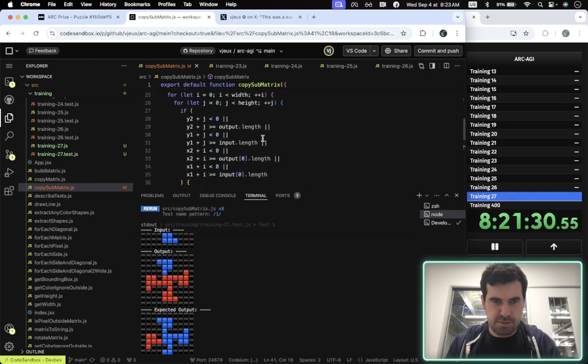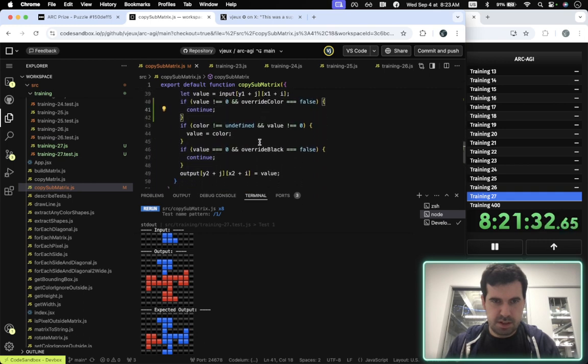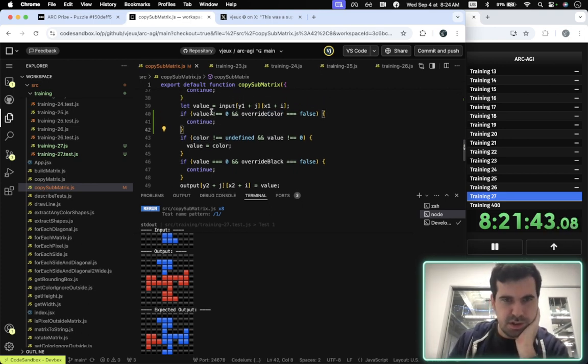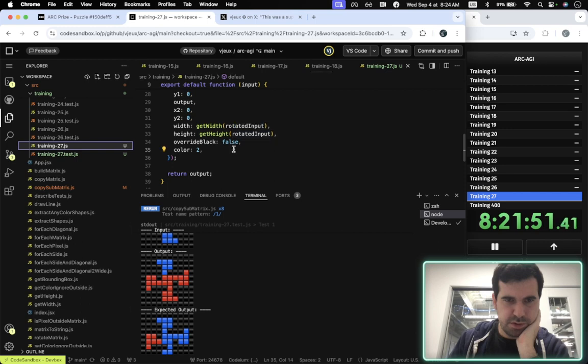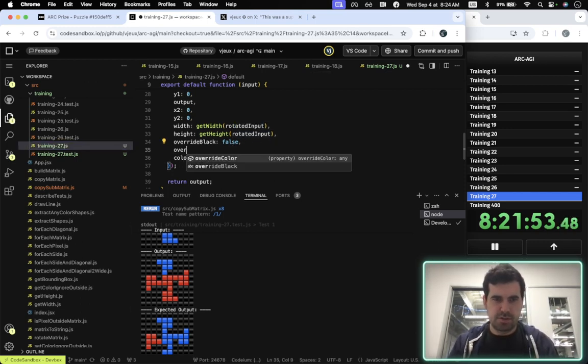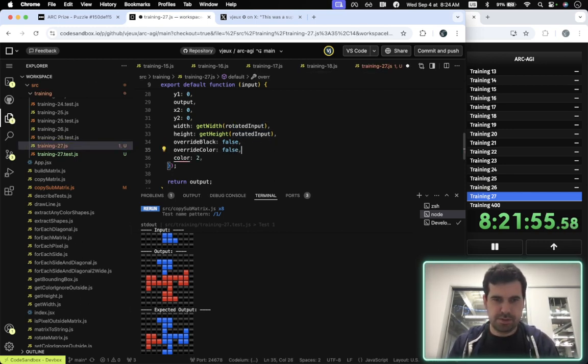Where is the output color? Color. No, we want the input. So if the input, okay, did I put true, false? Oh, override color false.